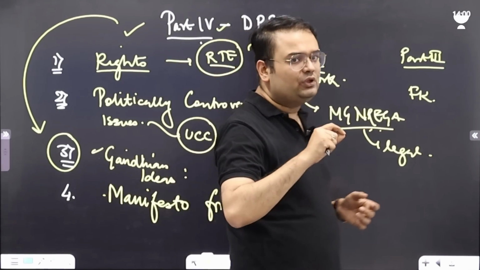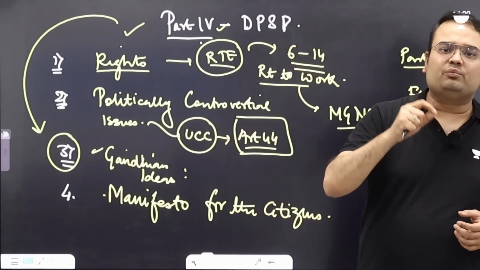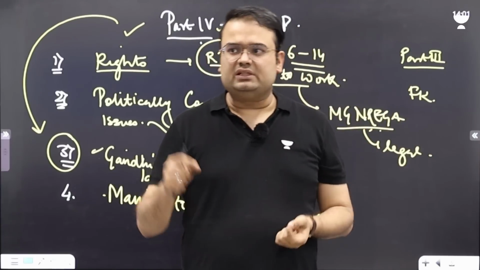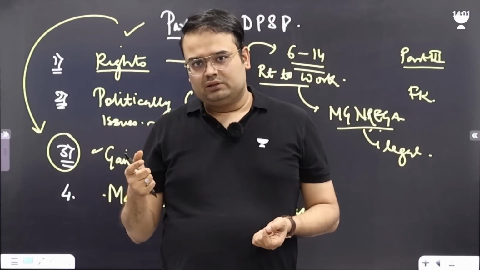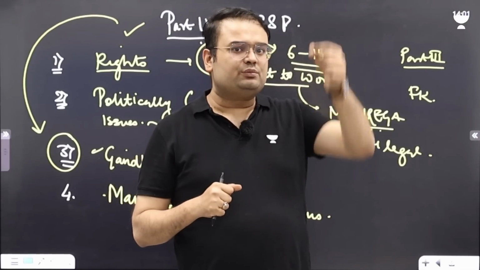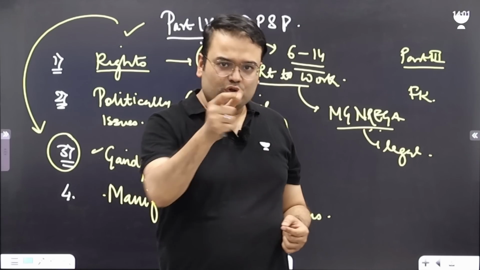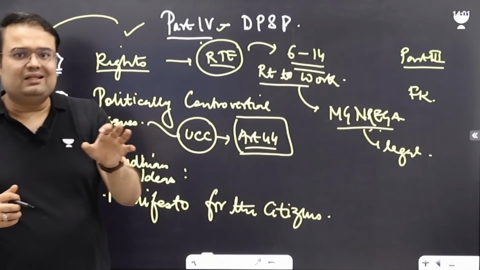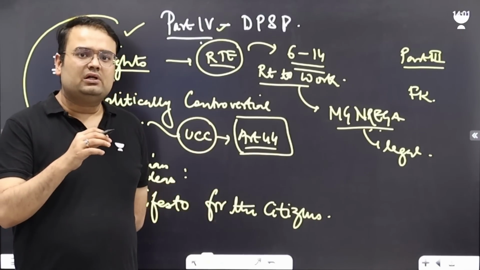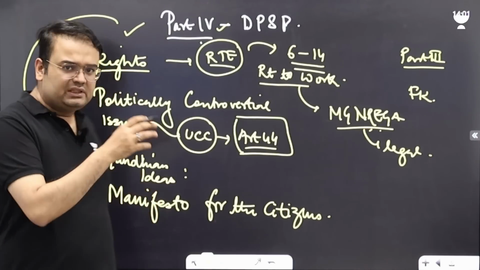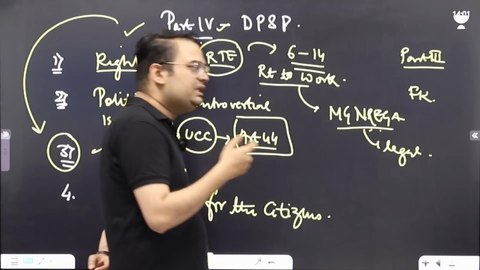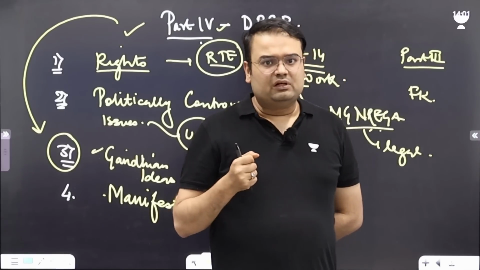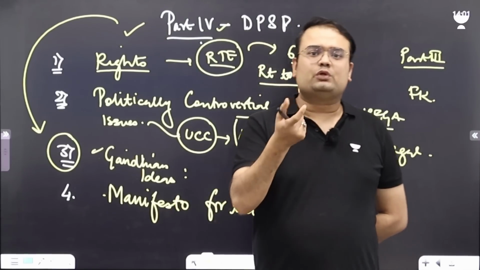They discuss different policies, different promises that they are making to the people who are going to vote for them. A political party will say, these are the 20 promises that we are making, these are the 120 promises that we are making. And when an aware citizen looks at these promises, he will decide, should I or shouldn't I give my vote to this candidate? In this regard, what is written in DPSPs can also be looked upon as a kind of manifesto. For the reason that DPSP says the state should make policies by which it is able to ensure equal pay for equal work for men and women. It can be looked upon as a manifesto promise.